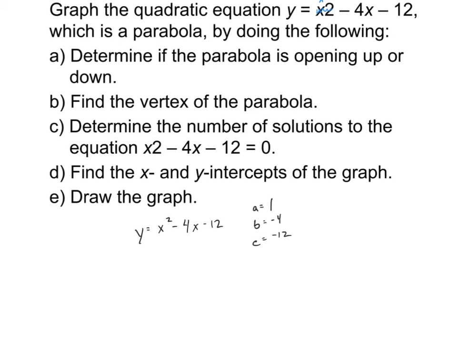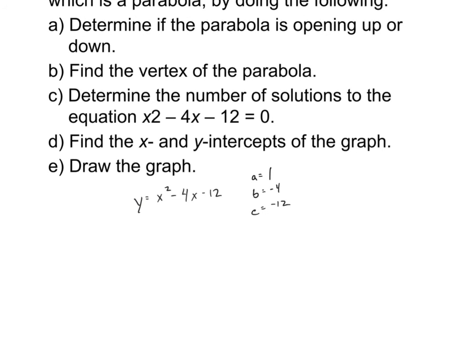All right, so now to answer part A, is the parabola opening up or down? This is no work at all. It's only remembering that a equals 1, which is positive, means the parabola opens upward. If that had been a negative number, then that would mean the parabola would open downward.